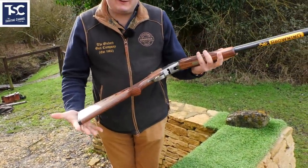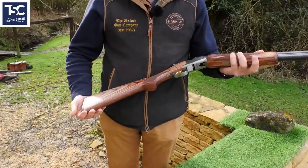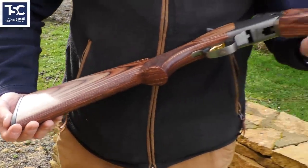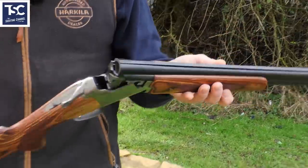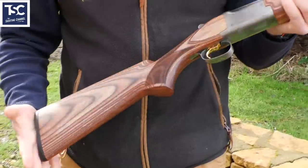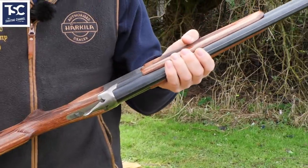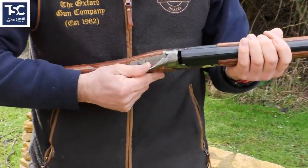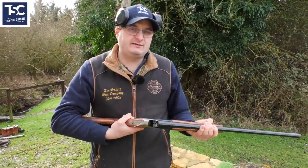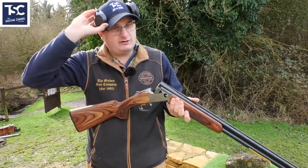So if you want something a little bit different, you don't want to be the same old, which is what most shooters do, come and have a look at one of these. It is a fantastic piece of work. It is a fantastic gun. And it's just pushing that boundary. It's pushing that box. It's going outside the box and it's thinking outside. Let's see what it shoots like.